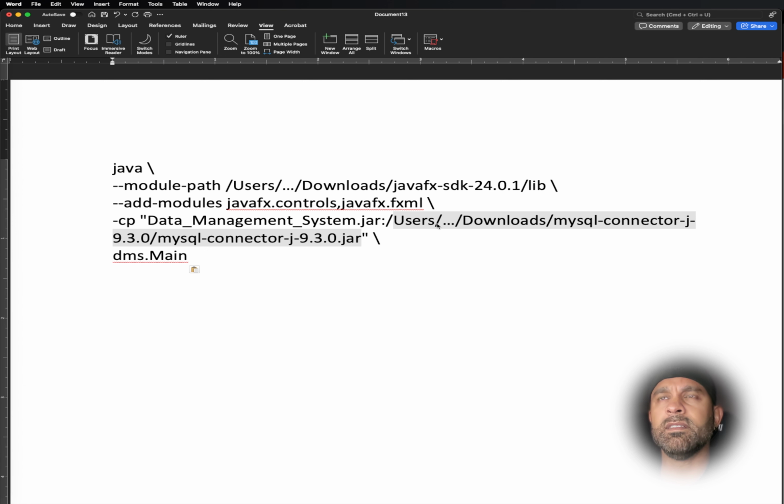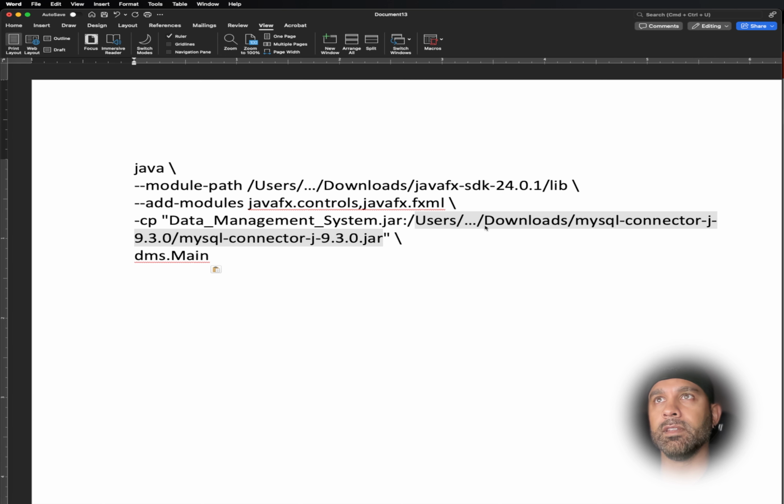Again, you're gonna replace this with your own path where you downloaded the MySQL connector. If you don't specify these two paths in here to run the jar file, it won't work. Instead, it's gonna try to get the clean logic part of it, which is gonna display a menu, but it won't be the GUI though.